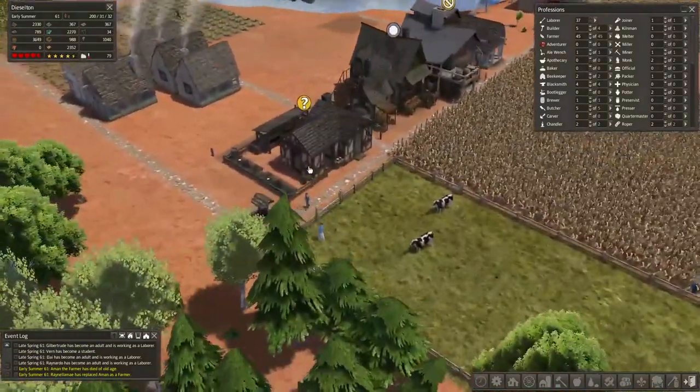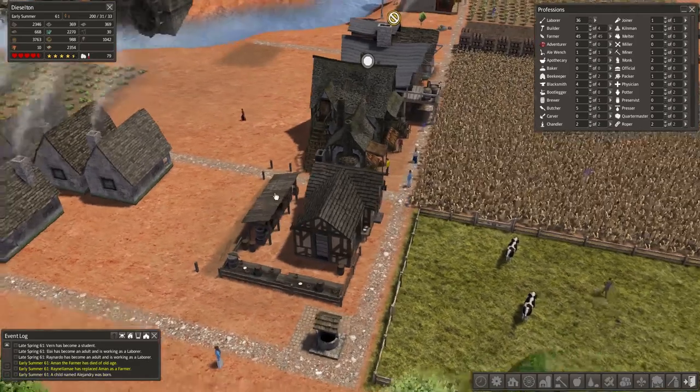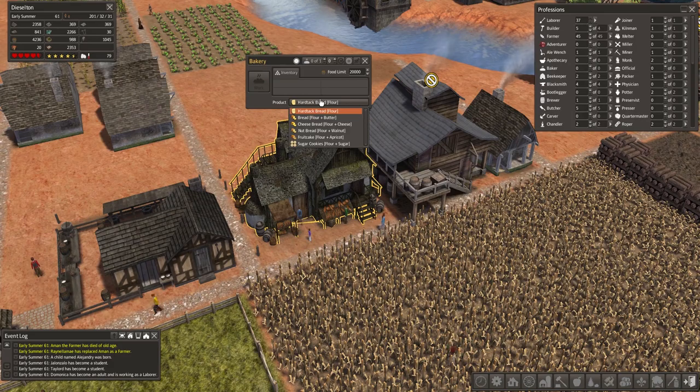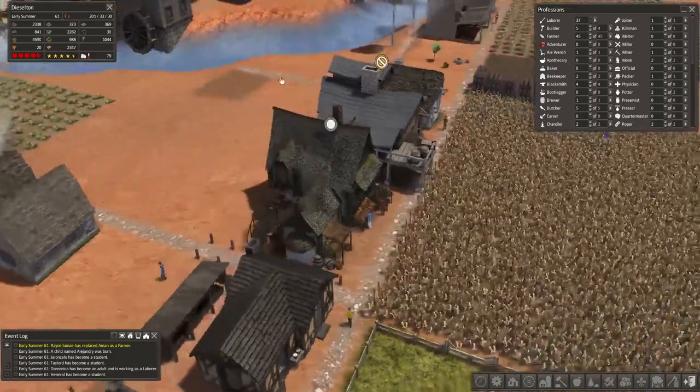Oh, and our dairy farm is already completed. Let's put somebody in there and they can make food for us. And that just means we have flour. We have flour and butter. We're going to need that flour. I'm going to need flour here.